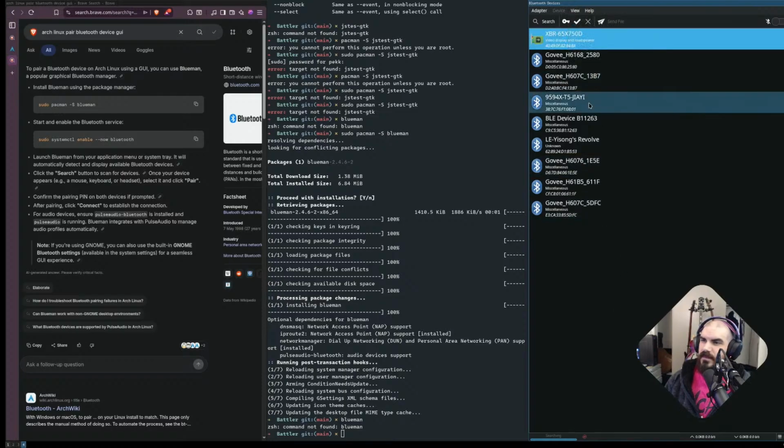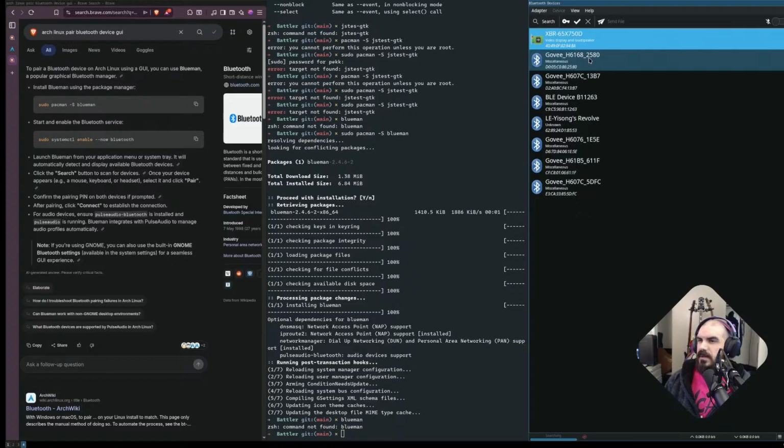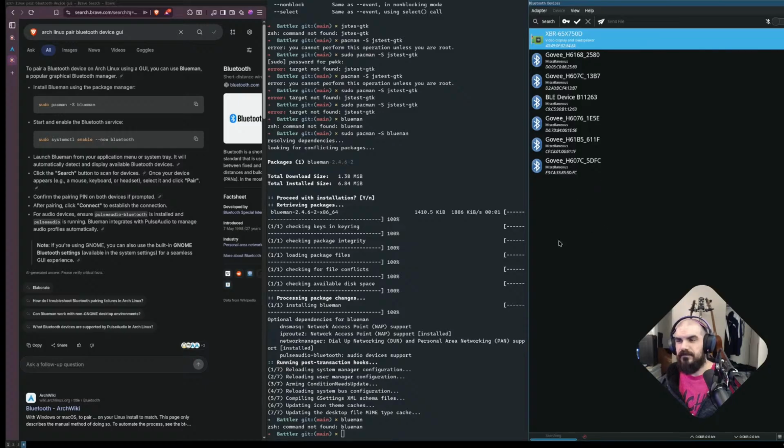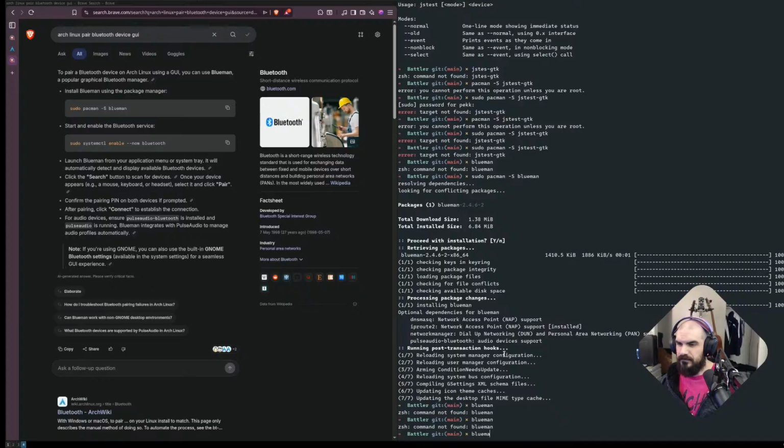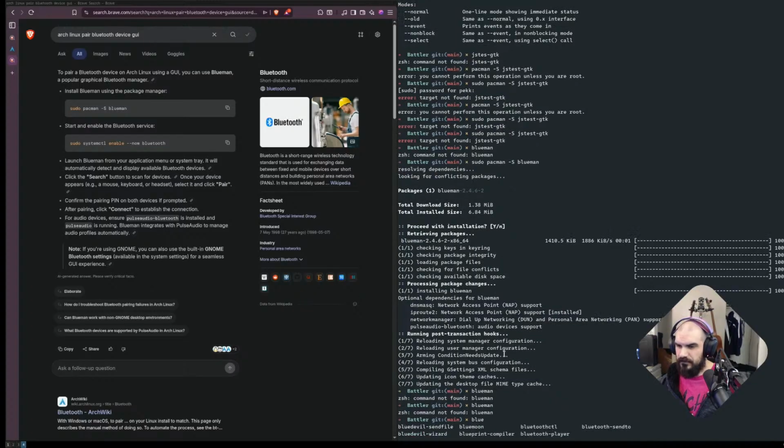Okay, so this is probably the reason I don't use the GUI. Literally none of the buttons in this app work. That was Blueman.